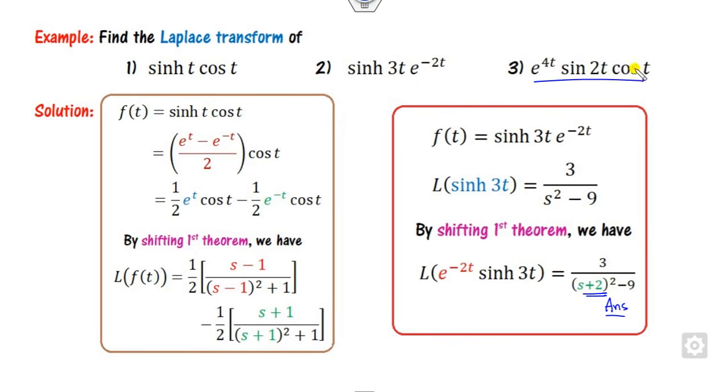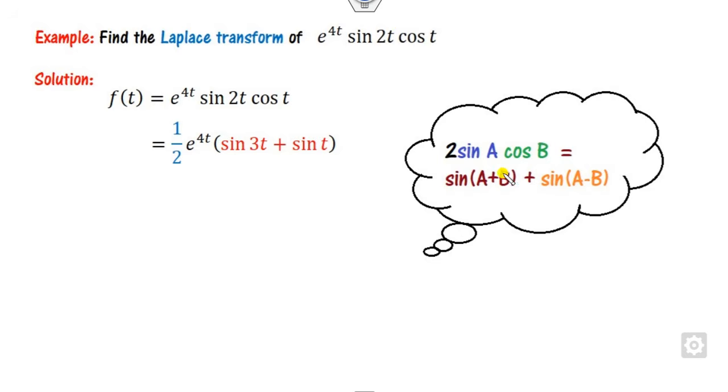Look at the last part here. In this case the exponential part is present, but here the term is in a product sign. So what you can do is simplify this. How can you simplify? You can simply use this formula: 2 sin a cos b is nothing but sin(a plus b) plus sin(a minus b). I can write it like here. Now what is the target of this? This is the exponential part present. So our target is to find the Laplace of this portion.